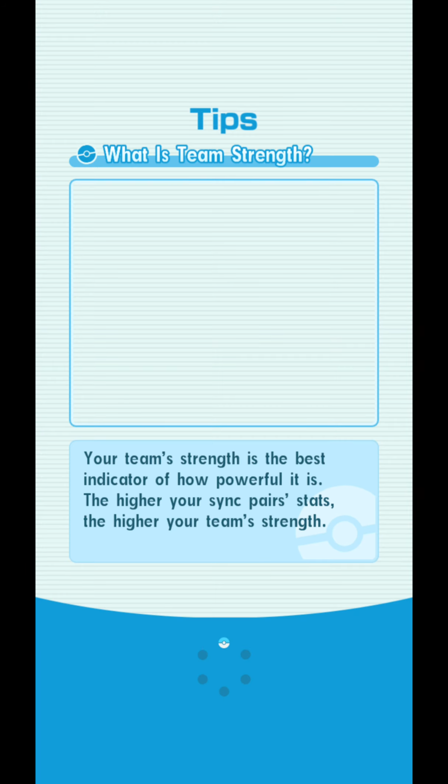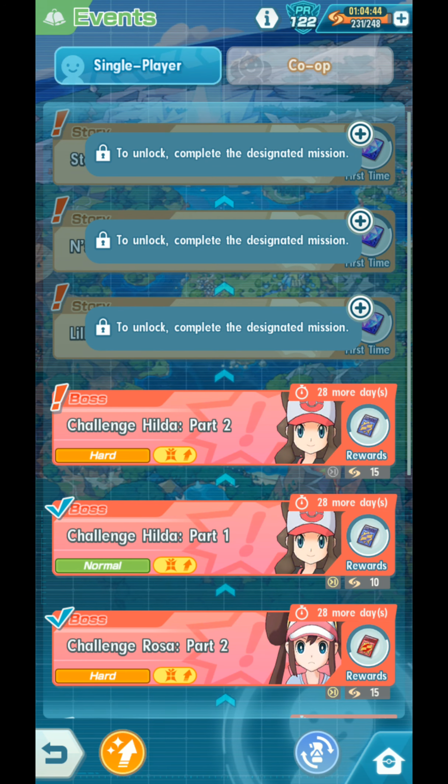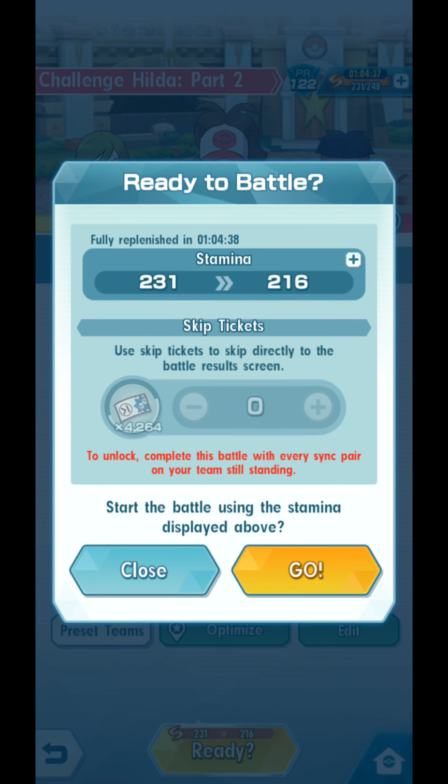By the way, guys, you can play this stage several times in order to get the level up items. I think it's the Great Plus Plus items quite easily. You can level up your sync pairs to level 140 or unlock their level caps. This is Challenge HILDA Part 2. Let's do this.